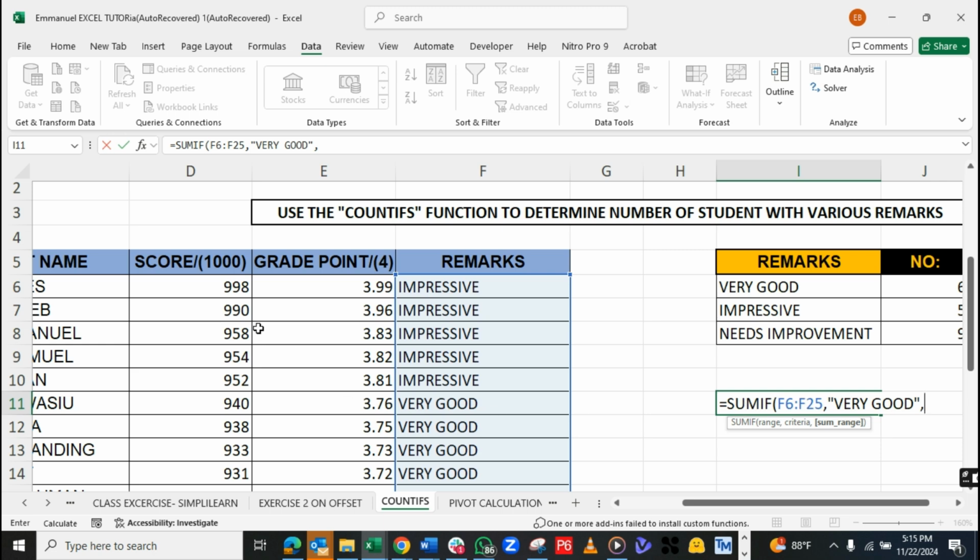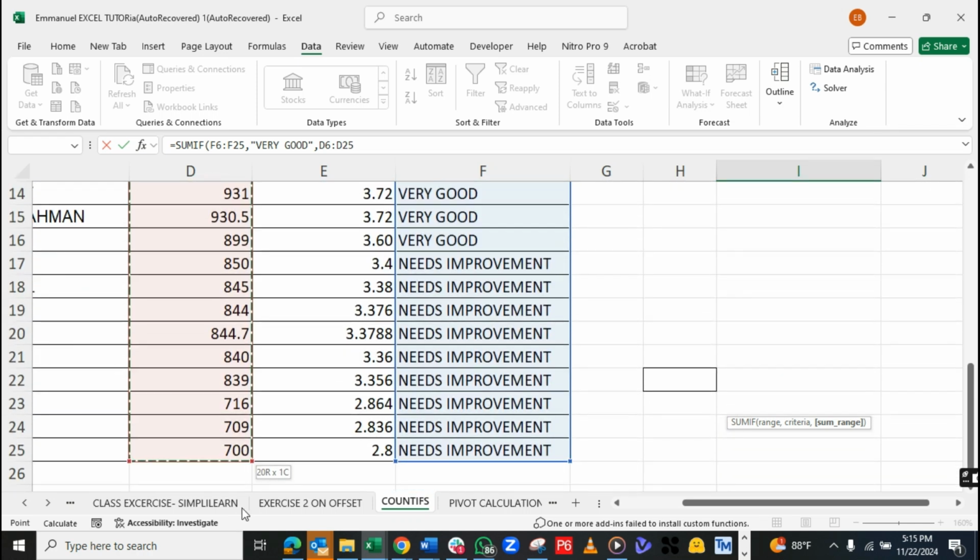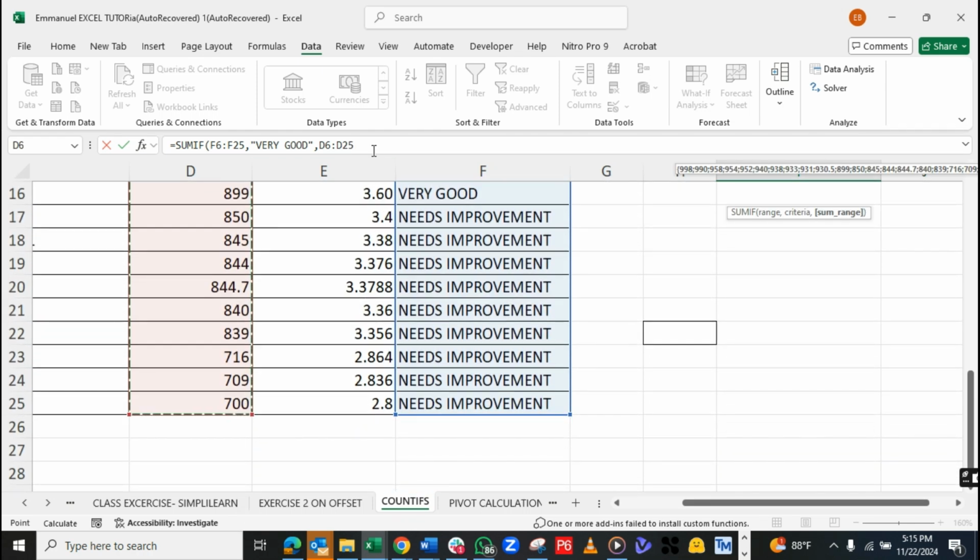Then the sum range, these are the areas I want it to calculate.